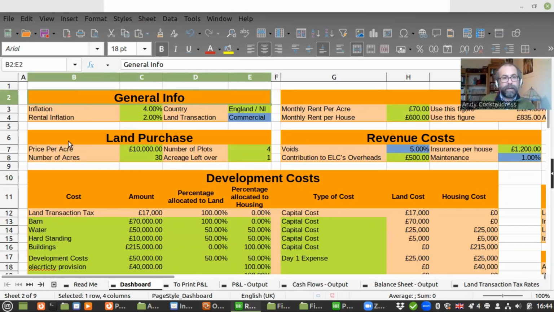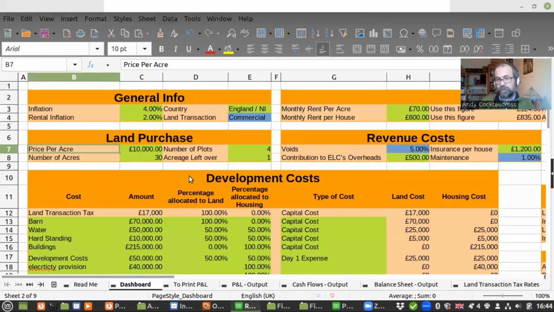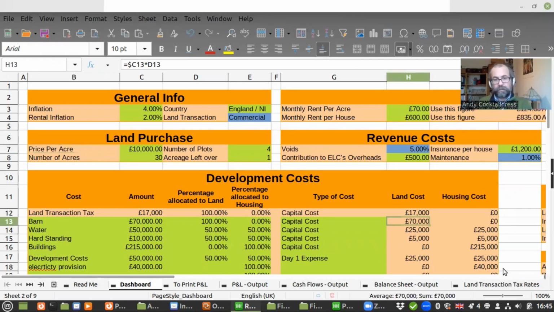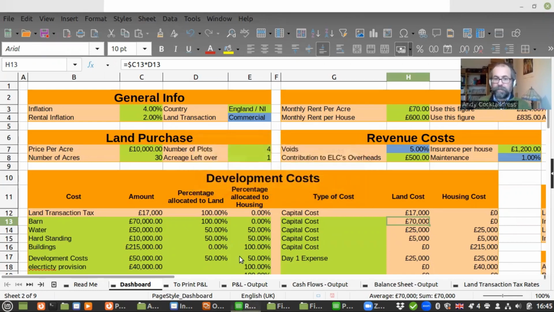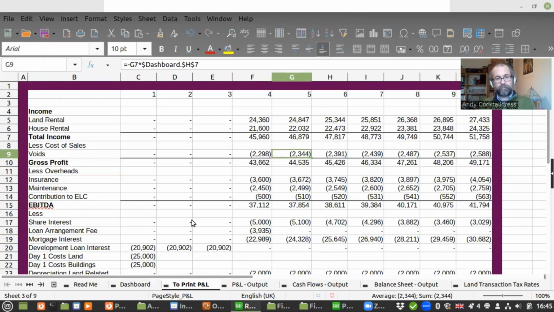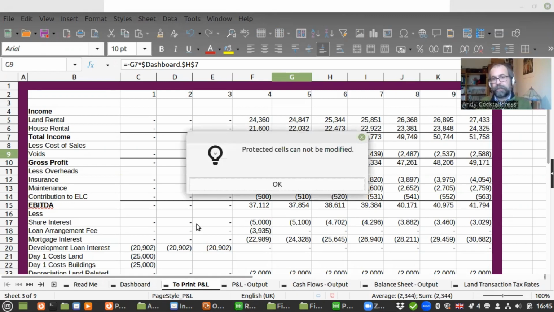And I have places where you can't type in data. So for instance here, if I started trying to type in data, it'll tell me that my protected cells cannot be modified. And again, if I went to say one of my output or print sheets, I won't be able to accidentally type over some of the formulas that I have put in there.